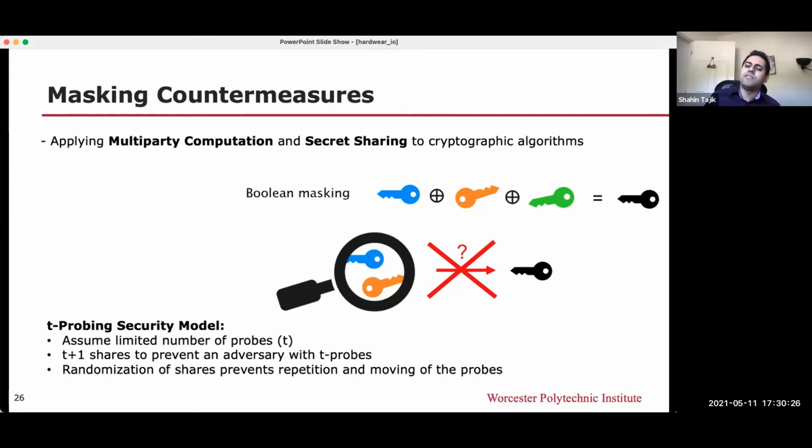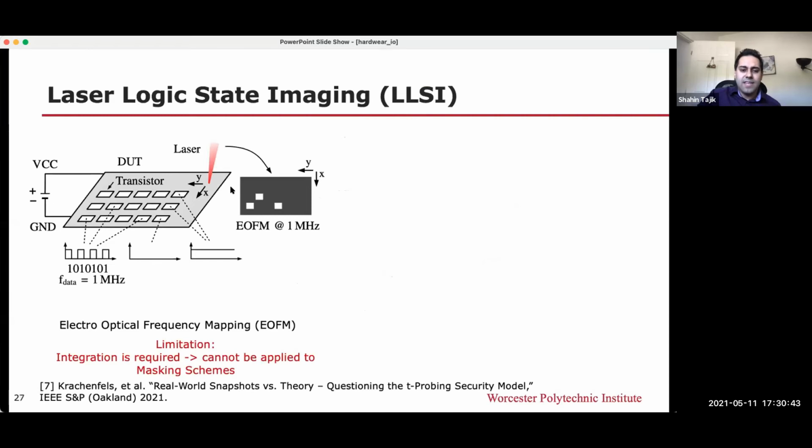You get new shares, and if you want to repeat now those experiments that I showed you, for example extracting the secret key from an AES, it's not possible, because every time you get different data, you don't really see anything when you are doing optical probing. And this is exactly what we discussed: the laser is scanning in the X and Y direction, and usually we need to feed each individual transistor with a repetitive pattern, like 1 megahertz. Then we can realize where these transistors are located.